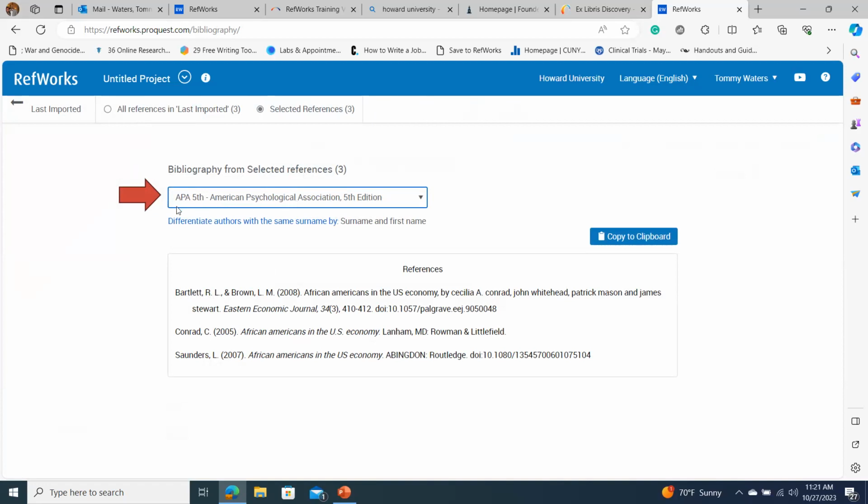I think APA now is up to 7, so you should be using APA 7, unless your professor tells you something different, but that is the latest. APA 7 is out. And it will put it into your references right here, and everything will be in that style. And then all you have to do is cut and paste.